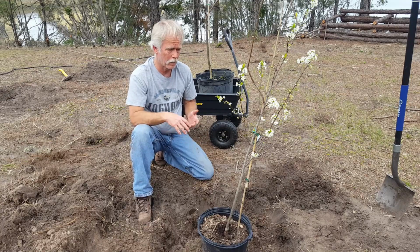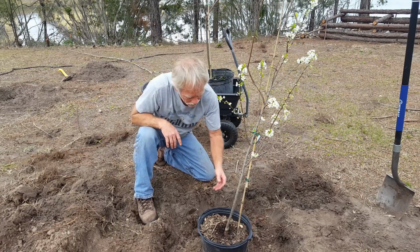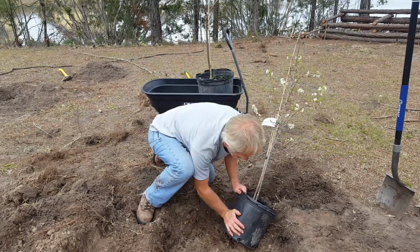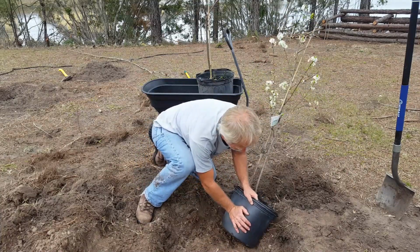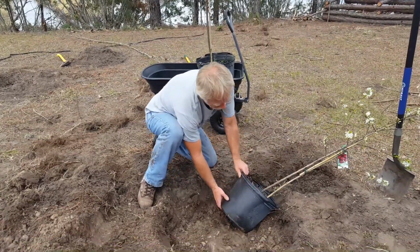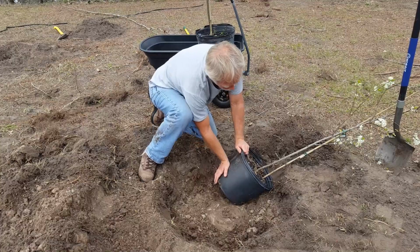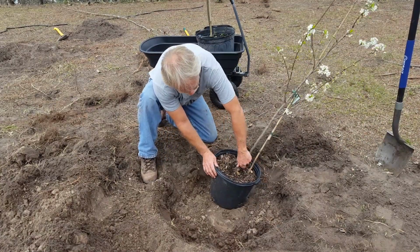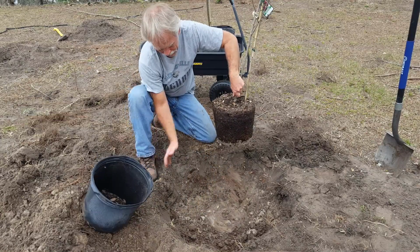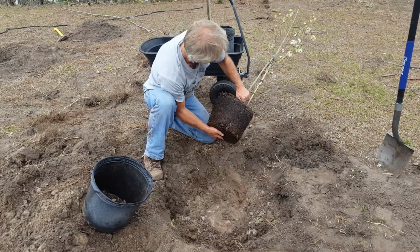So with that being said, what I'm going to do now is pull this out and we're going to take a good look at the roots. Now, for me, a lot of people do this different. They either cut them open or what have you. For me, if you just press down on the sides, it'll push the dirt and the roots away from the pot. Then you can usually lift it out as one piece. Now, set this down gently.